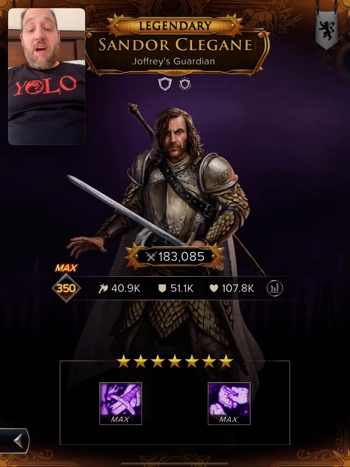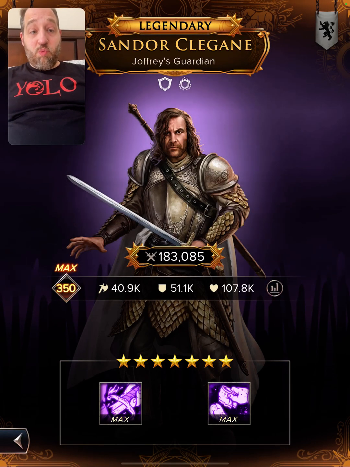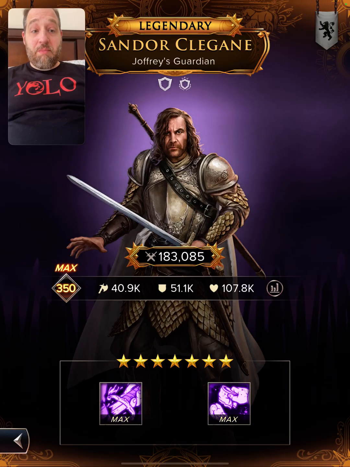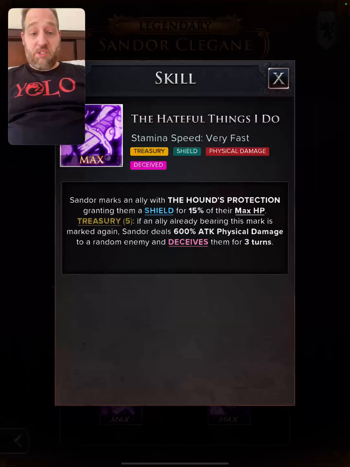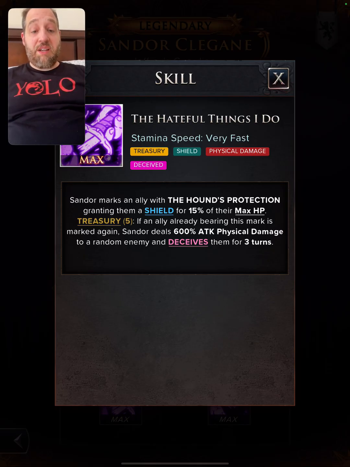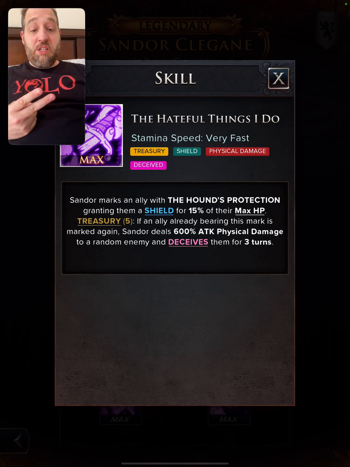I have Sandor as well, but Sandor unfortunately did not make the cut on my team because I do have Varys. However, he has a very fast speed move, which grants a shield for 15% max HP, and then if the ally bearing the mark is marked again, so you use it twice on the same character, Sandor is going to deal 600% physical damage to a random enemy and deceives them for 3 turns.